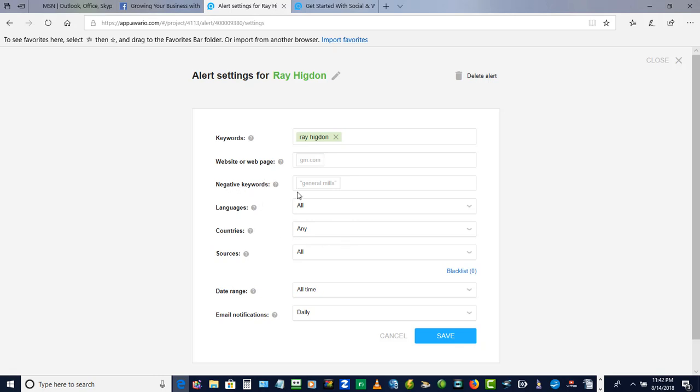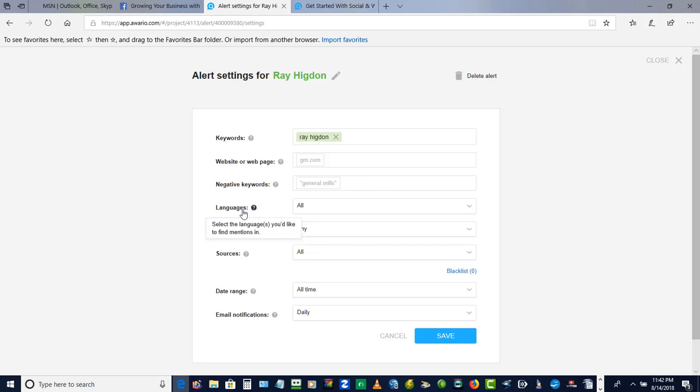Now you can also do the negative keyword, like I mentioned before with the solar panels. You can do the same here in the alerts, where you can just pull information about solar equipment if you don't want solar installs, so you can keep stuff like that out and pull only the relevant information that you need.